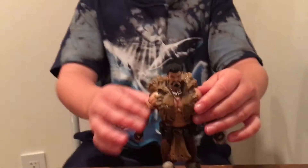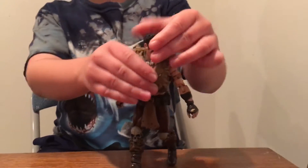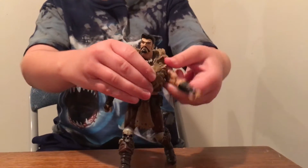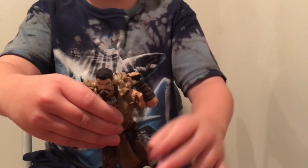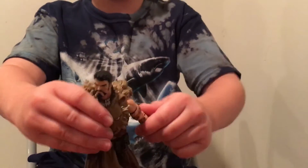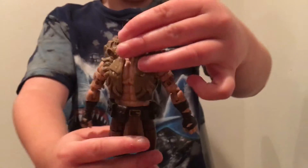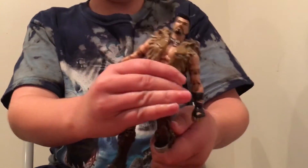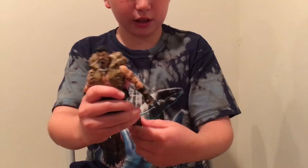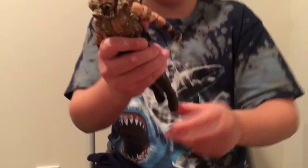His articulation is beautiful. You can have his head look up pretty far, down pretty far, and it can move all the way around. Then you can have his arm move up and down. He can bend at the boot cut, and you can have him swivel. He has arm swivel and ab crunch too. Then he can push his leg up really far and pretty good backwards. Then he can bend really well, and he has swivel at the boot cut — he can move up and down and turn all around.